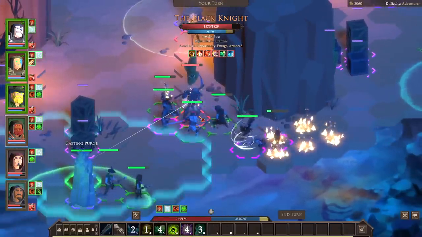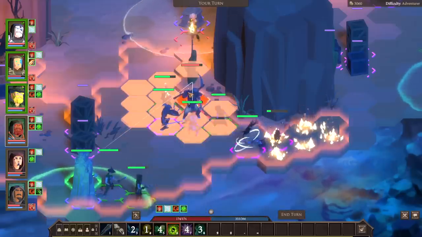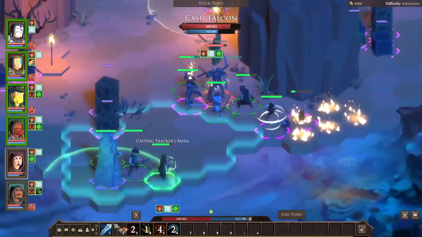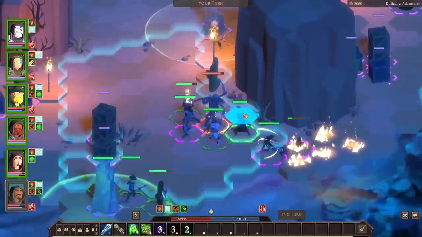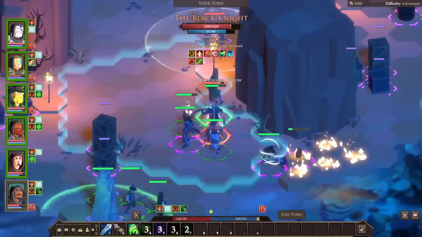Maybe drain his mana a little bit. Wow, that took a big chunk of his mana out. Sort of curious if there's a way that I can apply that in the future. Over here, we're going to put Tracker's Mark on that guy so that we deal more damage to him. We're going to bust a shot at him, and we're really going to hope that he doesn't have anything too gnarly to hit us with.